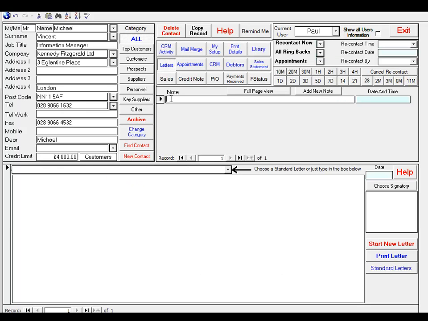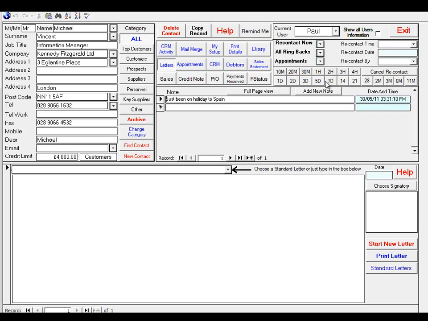If I want to enter a note about this particular customer, just been on holiday to Spain, you can see that when I press enter, the date and exact time that I made this note appears in the date and time field. Now let's imagine that I've just tried to call Mr. Vincent and I've been told that he's away from his desk and to try back in 30 minutes.